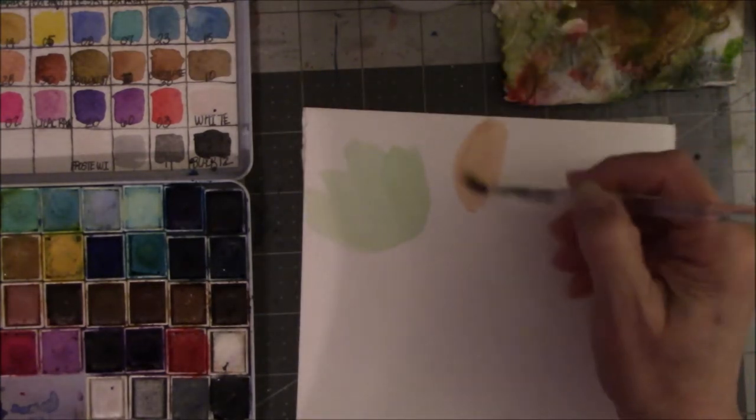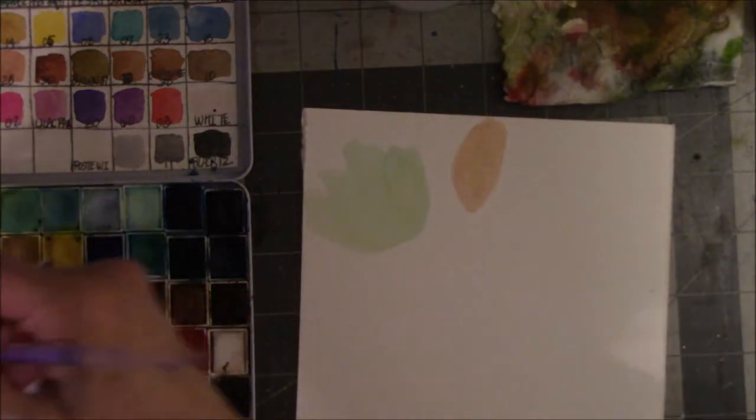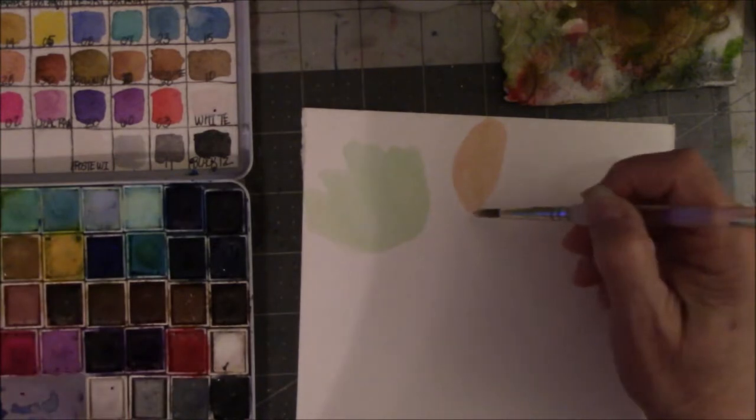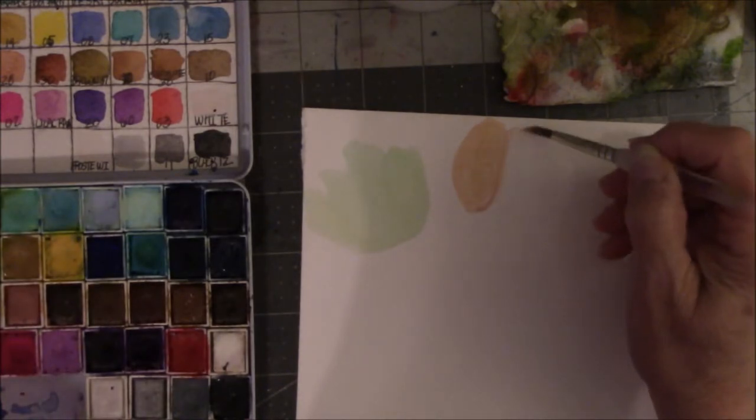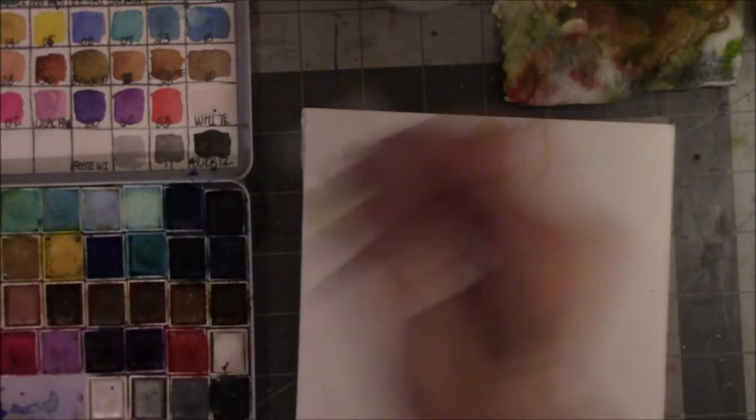This could be lighter. Man, it's already soaked in, look at that. That's great. I'm thinking this is something where, if you're going to put like 10,000 layers of color, this is the perfect paper.